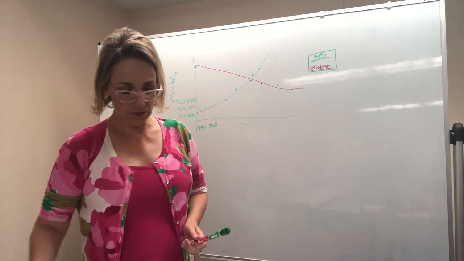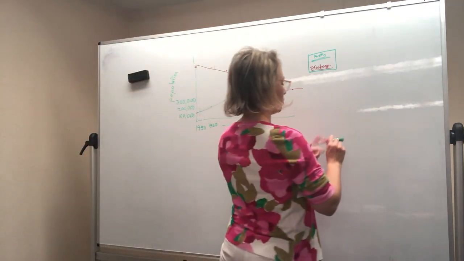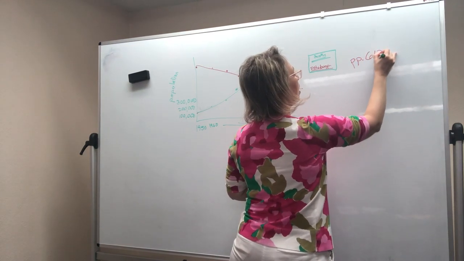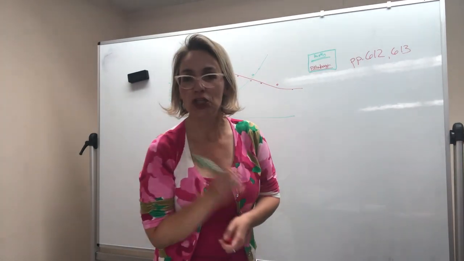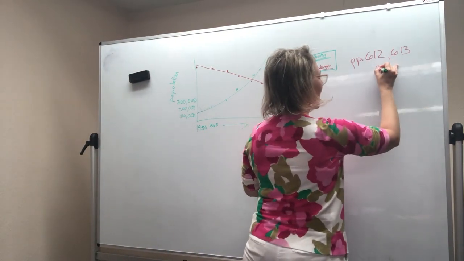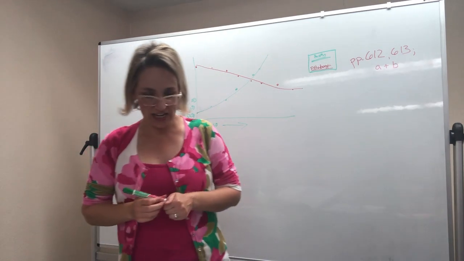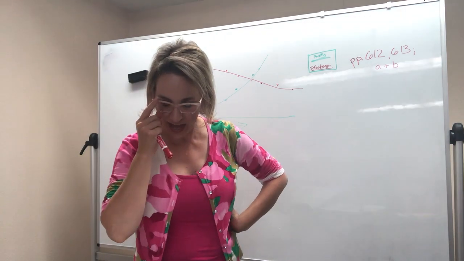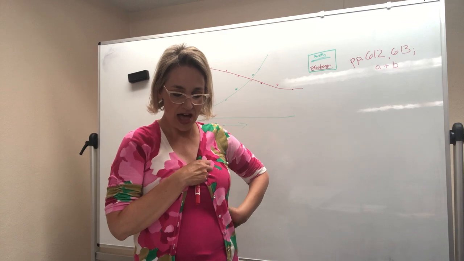You're going to do the lesson practice on pages 612 and 613. So you're doing pages 612 and 613. And guess what? There's only 2 problems, A and B. That's all that it is. Now, granted, you have to draw a graph for A and for B. But let me get you started on some of that.